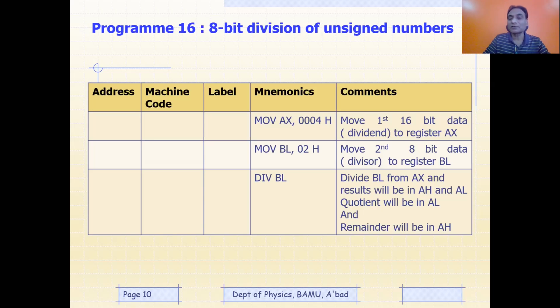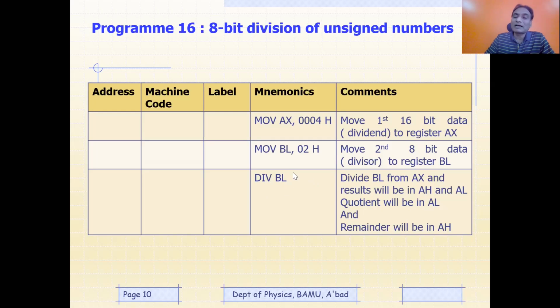So first of all, you need to understand the 8-bit division instruction. Let us say DIV BL. What is DIV BL all about? By default, your dividend is going to be in AX, and the divisor can be in any 8-bit register. Like DIV BL means your dividend will be in the AX register and your divisor would be in the BL register. As far as the result is concerned, the quotient will always go to AL by default and the remainder will go to AH. Okay, this you need to understand.